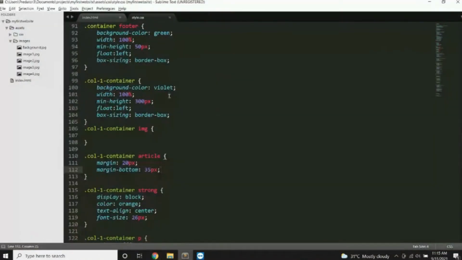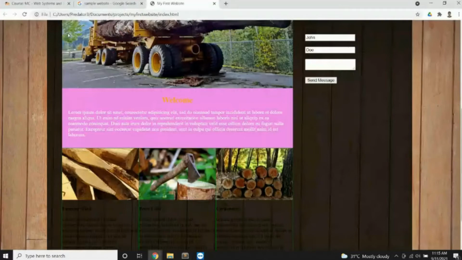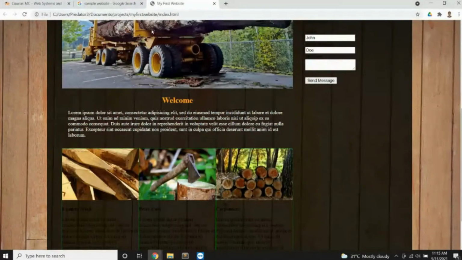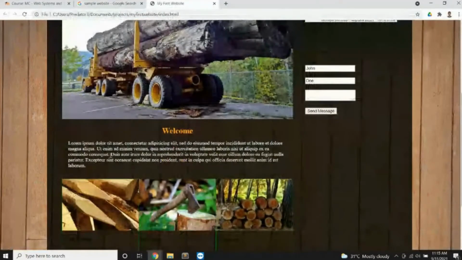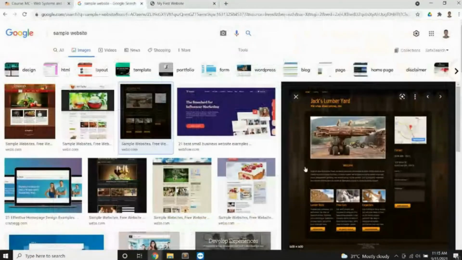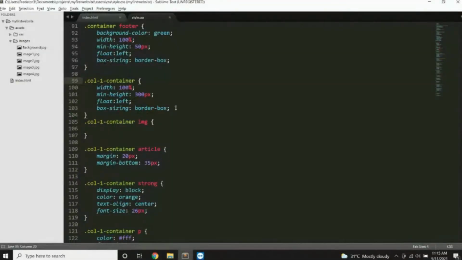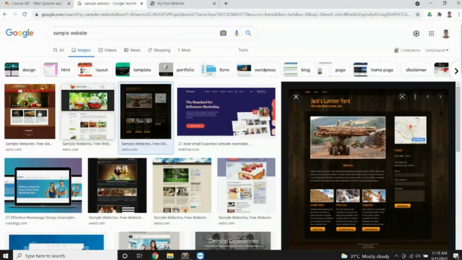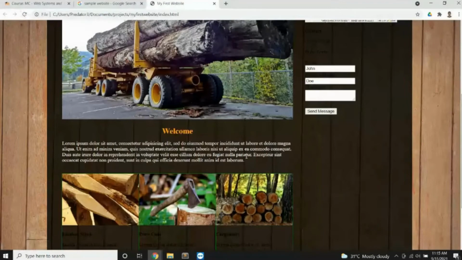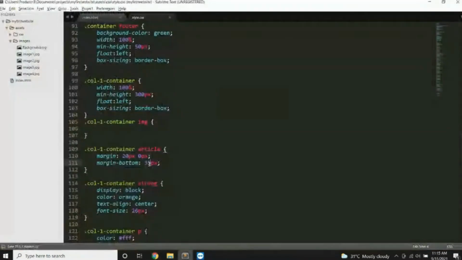Then I want to remove the background, the violet. If you notice, the text here is stuck to this, so we need to fix the column container or the article. More space. I want more space.